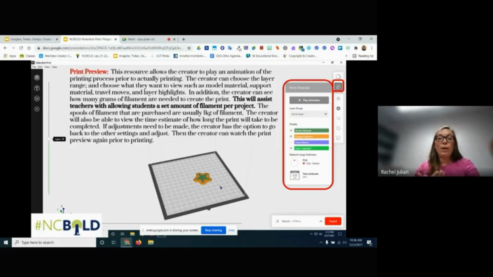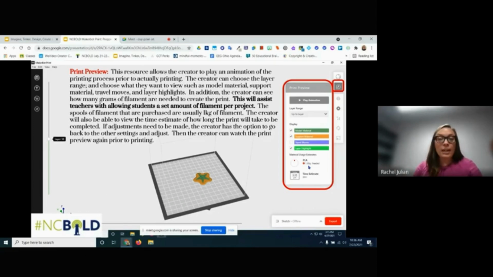And then you've got your print preview icon at the top. I love this because it does several things for you. First of all, it tells you how much filament is going to be needed to complete your print. So again, you could make it into a math problem for the class.